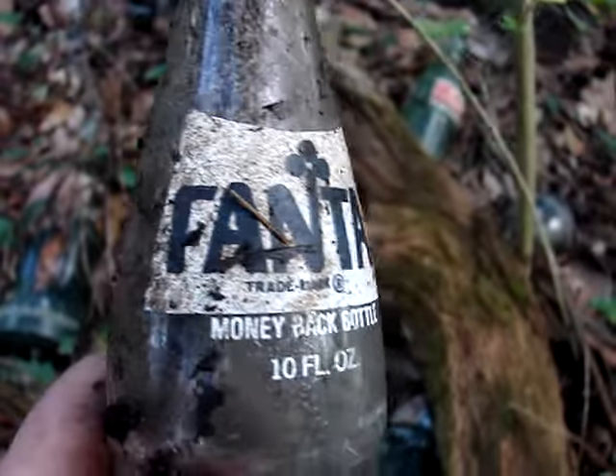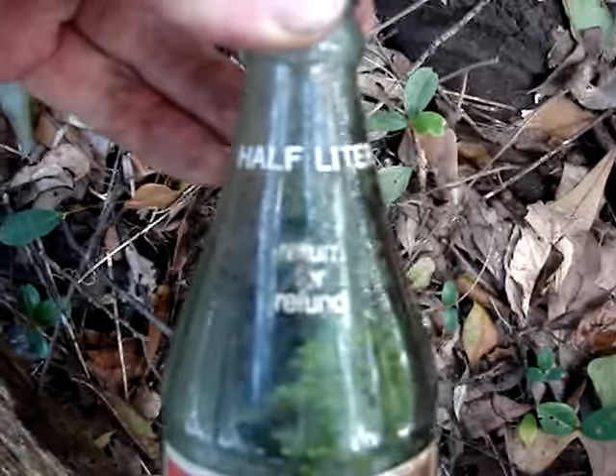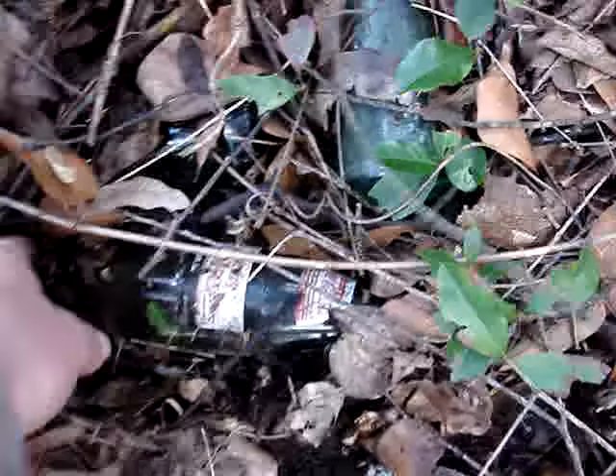Another Fanta — at least it's got strong paint. Another Fanta; they must have used some good paint on these. Got a Sprite. Plenty more to go — another Sprite. I guess I should have been calling these half-liters. Sunkist in a 16-ounce. Another Sprite. Two Cherry Cokes, and another Sprite. Another Sprite, and this one is the half-liter.